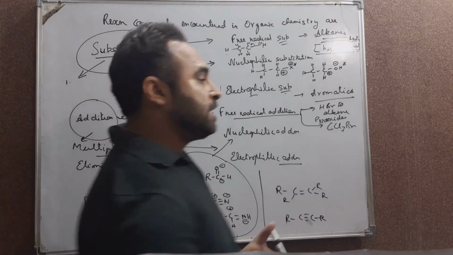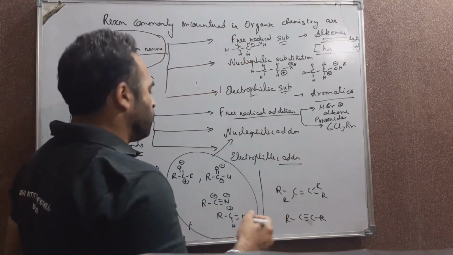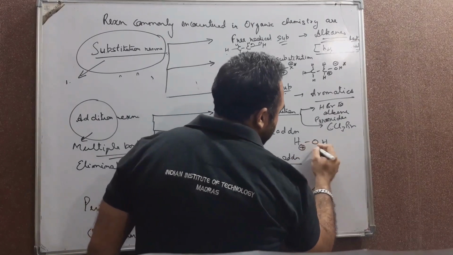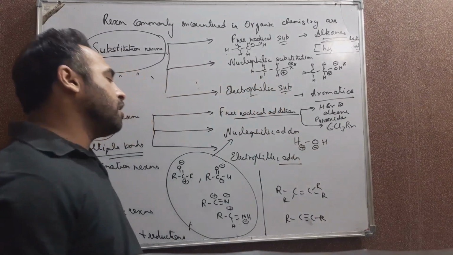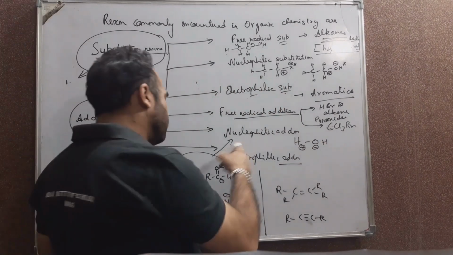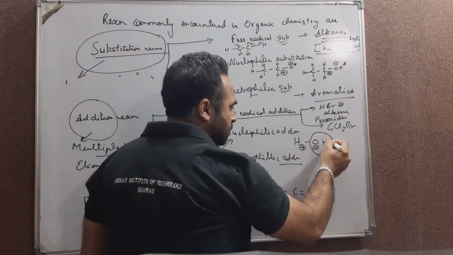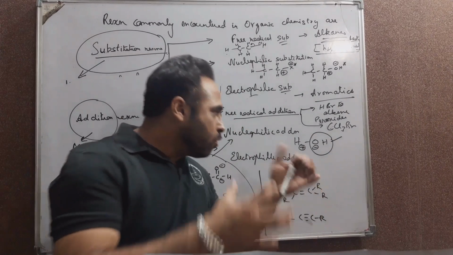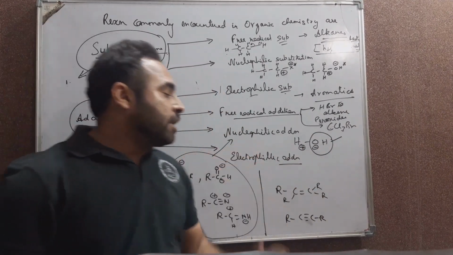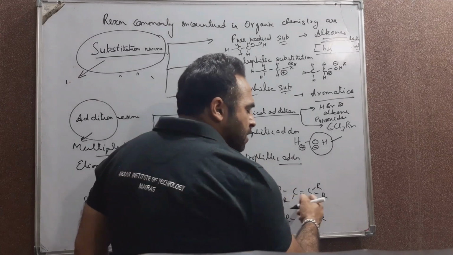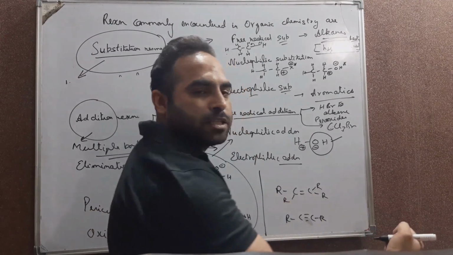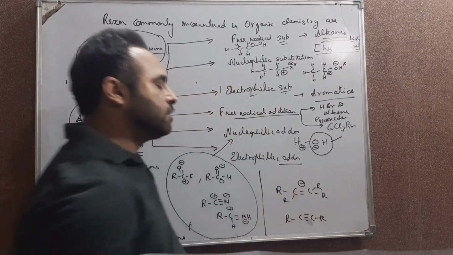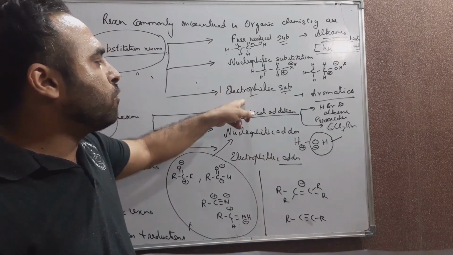Nucleophilic addition reactions means if I add a reagent, which part of the reagent will come first? If I add water, there is positive on the H and negative on the hydroxide ion. The nucleophilic part, OH negative, will come first because there is a positive charge on the carbon, and H positive will come later. Addition is going to occur; the whole reagent will add. In electrophilic addition reactions, this carbon and this carbon will pull the electrons of the pi bond to the same extent. And the pi bond is a weak bond, so you can assume a negative charge on this molecule, as we assumed in aromatics.